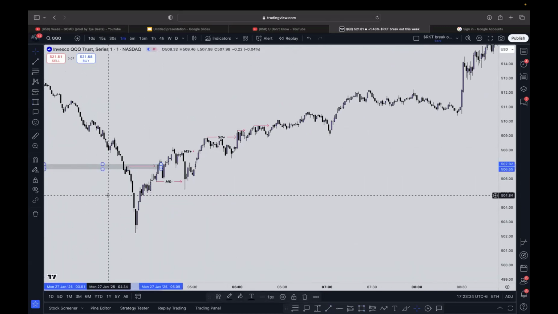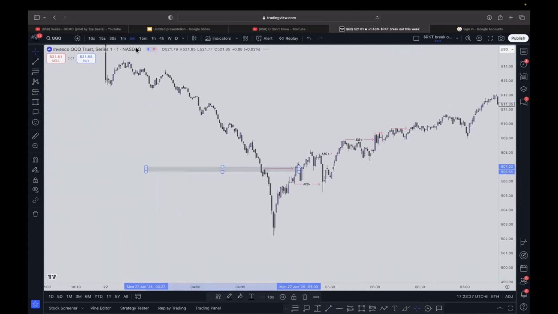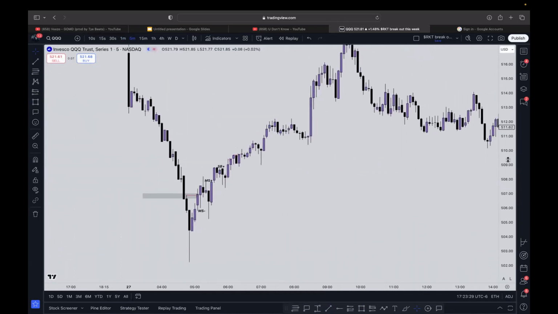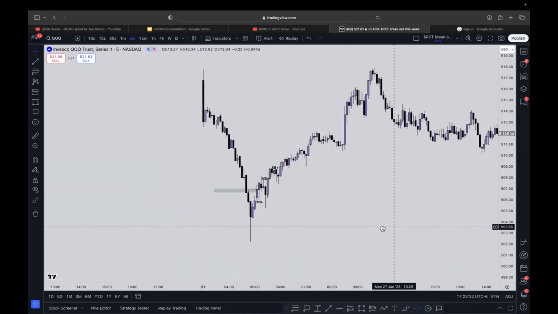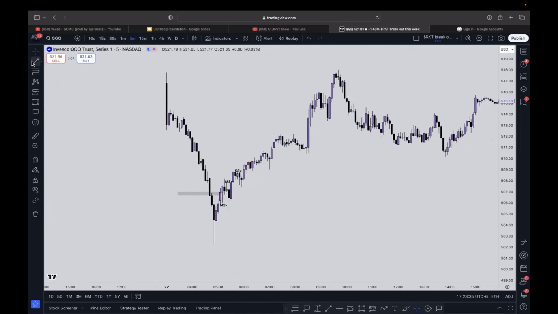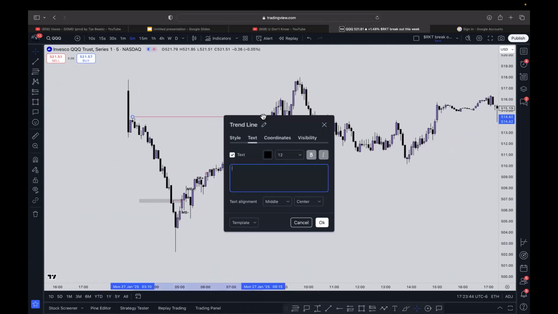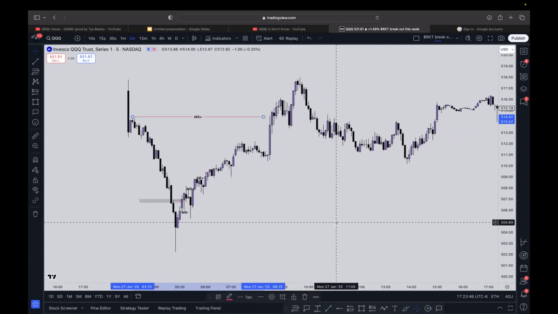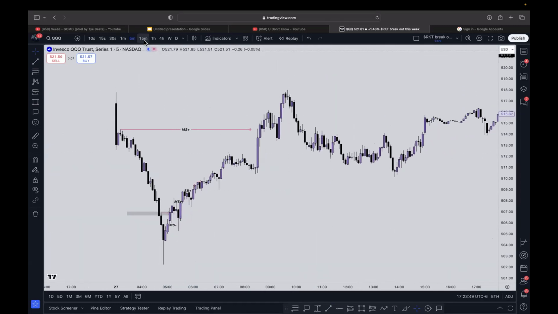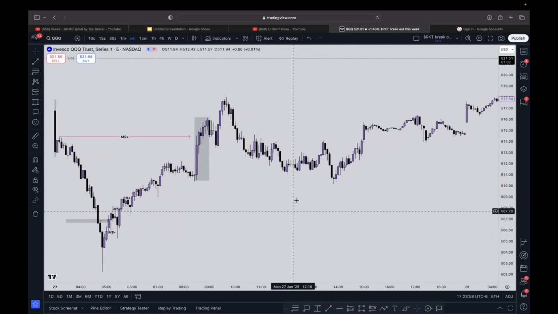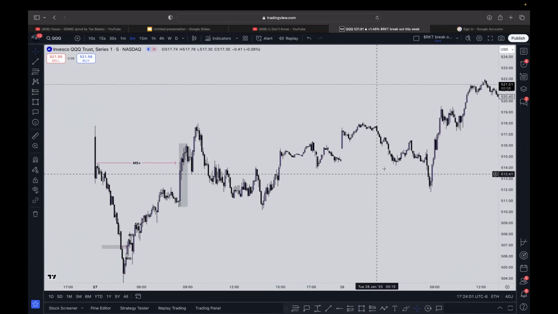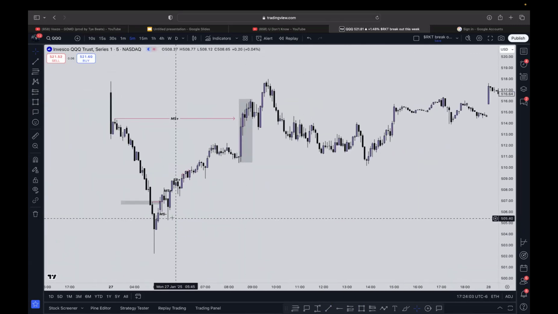So I'll just put this here. Now if we go to a 5 minute, we didn't become bullish until we broke, honestly I'd say about like here, or you could even say here. We didn't become bullish until we broke here. That's where we got the shift to the upside. And as we can see, there's our bullish range. And then price started becoming bullish here. Whereas on a 1 minute, we became bullish down here.